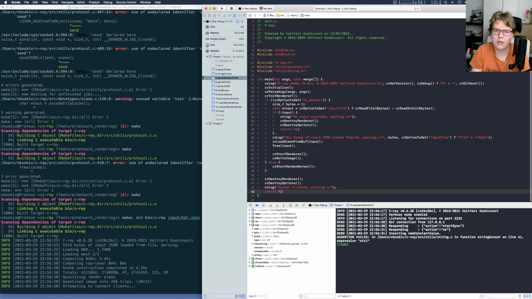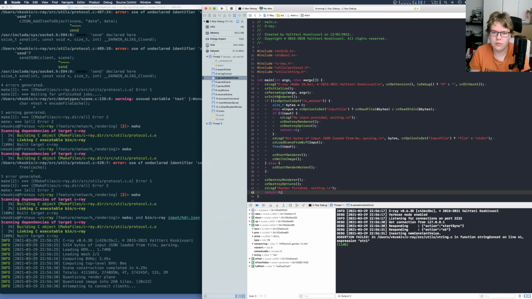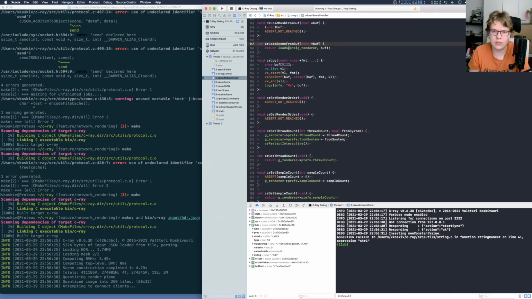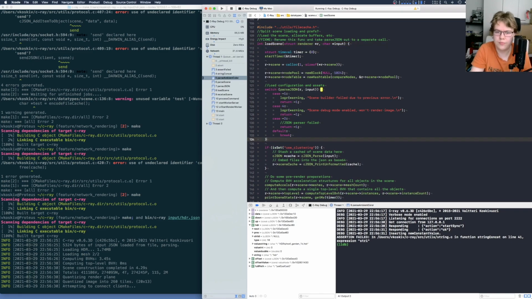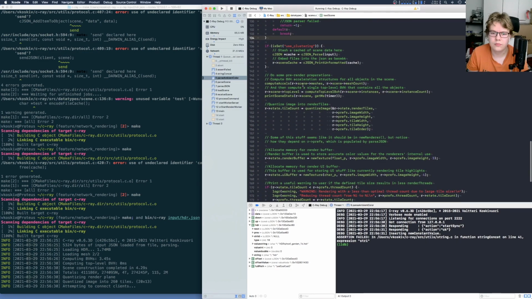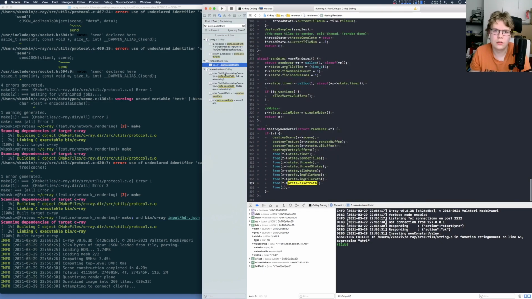So main, we set the thing, start renderer. No, set it in... Let's see, input load scene from buff. Load scene sets the... Oh, we don't need this anymore. Forgot where it was set.